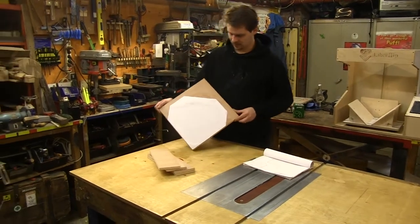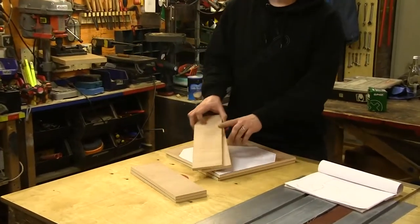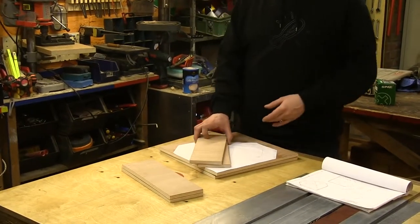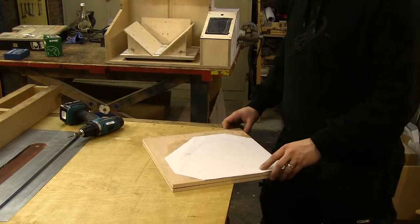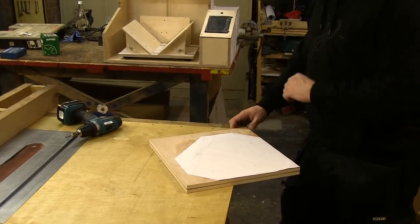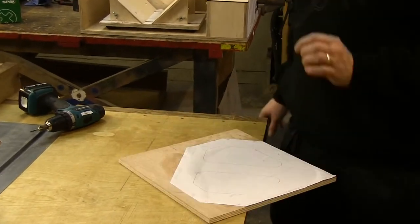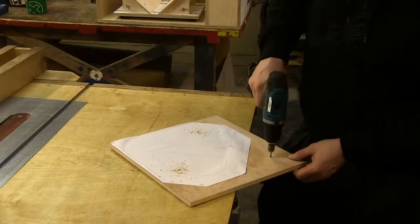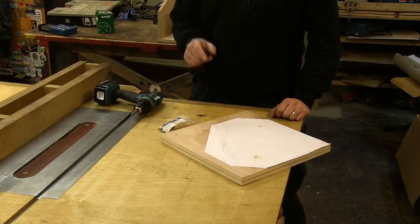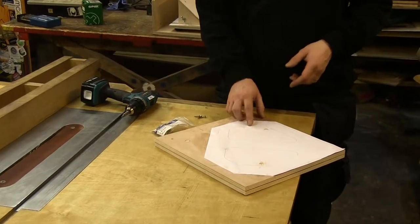The first step is to cut out this shape and then to shape the edges of these parts before we can get to the assembly. The front and the back part need to be exactly the same, which is why I will connect them with screws before I will attempt to cut out the geometry of them. So let's pre-drill. I will use 4x20 screws and make sure that this and that edge is exactly aligned.